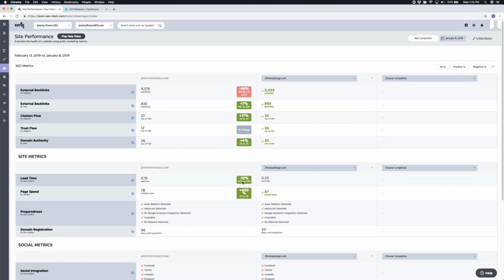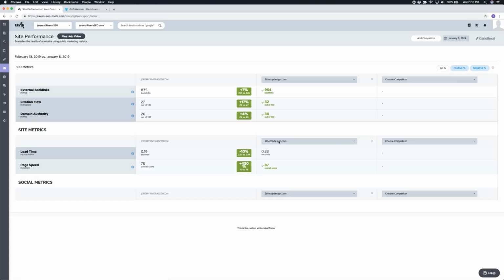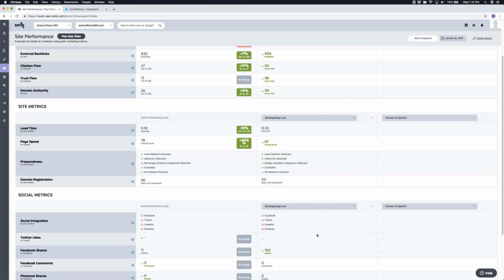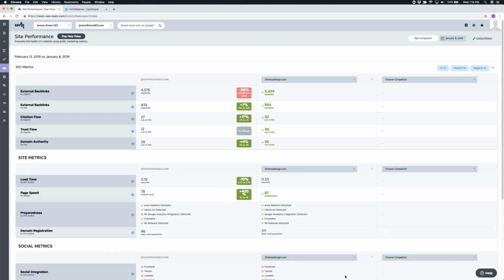Maybe you check the site performance page on the first of every month, and you see your trend lines that way. You can also see up here where maybe I only want to see all the negative or the positive parts, so I know what to work on, or all the positives, so I know what we're doing right. And then you can toggle and look at all of them as well. But this is a really good way to compare what you've been doing to what those progress marks are.